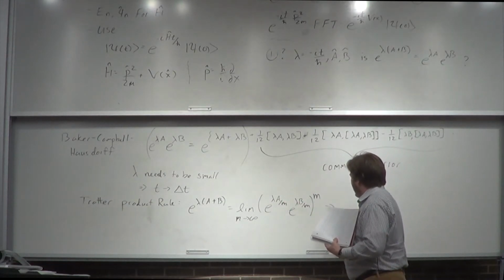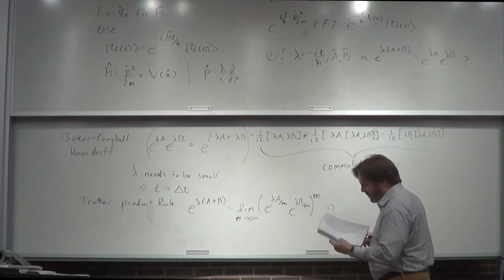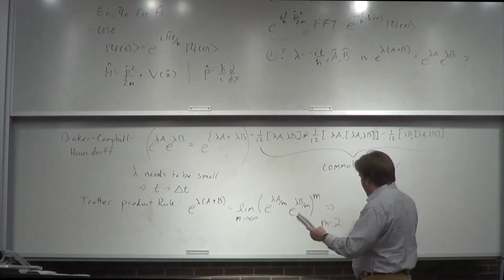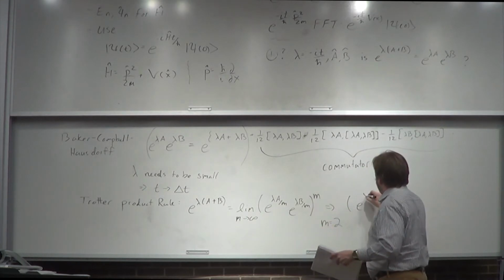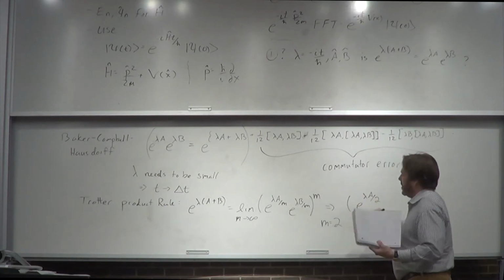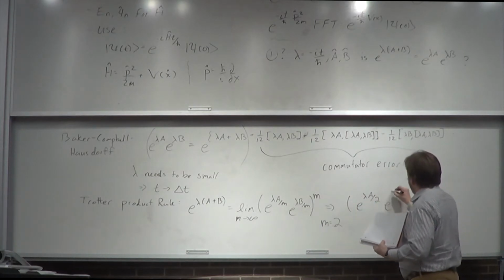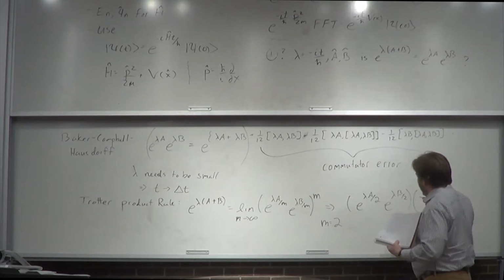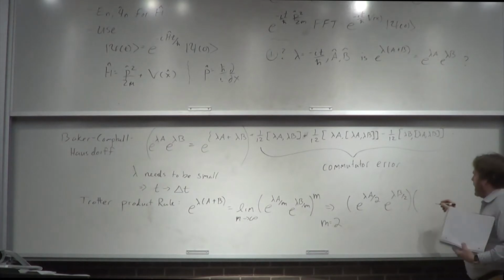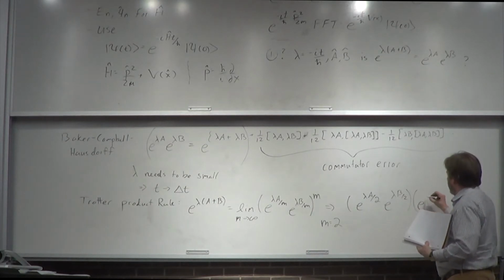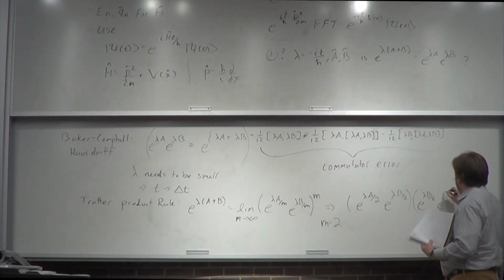Therefore, let's just look at m equals 2. Okay, if you do m equals 2, I'm going to multiply this by itself. So I'm going to take lambda a. Remember, a is an operator. I'm not putting a hat on it right now, being lazy. e to lambda b over 2. Now this next part confuses me. I would normally want to put the same thing again, but I've read that this is called the symmetrized version of this problem.